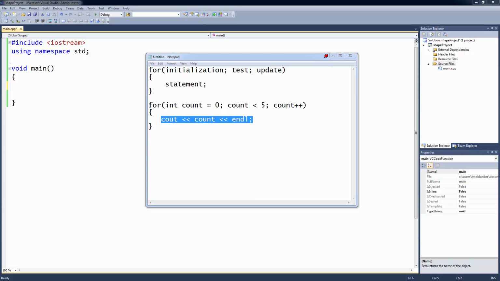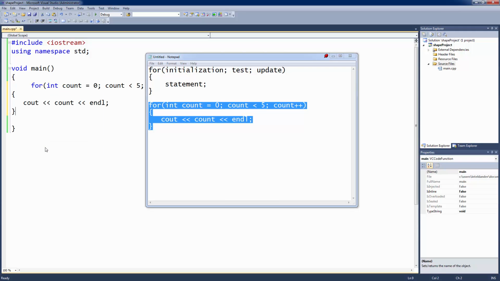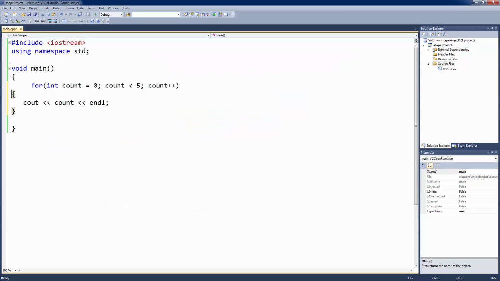Okay, we can test this code real quick. So I'm just going to copy it and paste it here into my main function. The formatting looks a little weird. Let me fix that real quick.